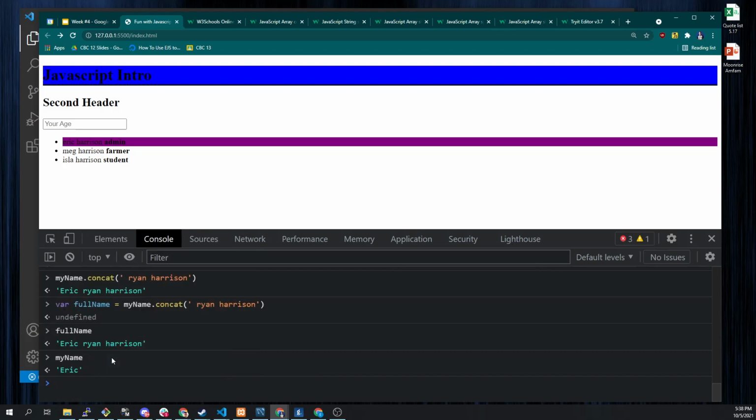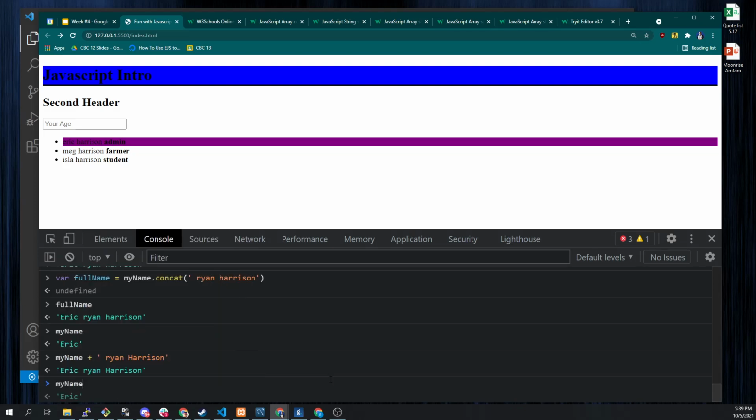Now, almost never will I use my name.concat. And the reason for that is because JavaScript has provided us with some beautiful syntax that makes it really easy to get ourselves in trouble, but it's also very easy to combine strings. And that is by using the plus sign, right? So if I wanted to also concat without having to use my name.whatever, right? So I can do my name plus, and then I can put in a new string. We can combine strings together. We can concatenate strings just by using the plus sign. So I can say Ryan Harrison, right? And it's doing the same thing. But you'll also notice that this method does not mess with the first string either.